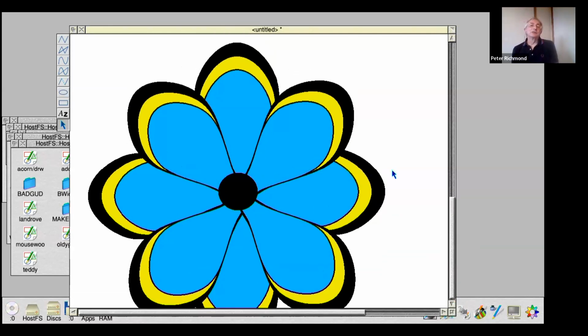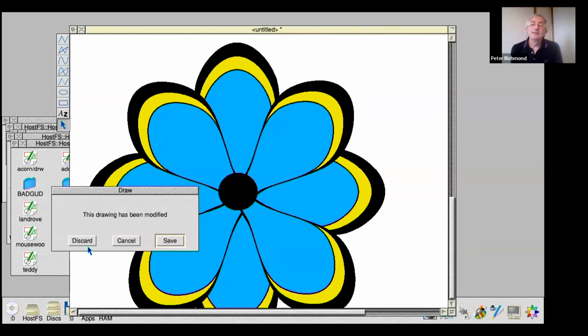I don't think. So we can see if you use a lot of rotation and transformation and things like that, you can make objects that are symmetrical reasonably easy, but you do need to use the grid quite a bit to actually get that going along. Now, I'm trying to think, what else do we use Draw for? Right. Have we got any questions from anybody so far?